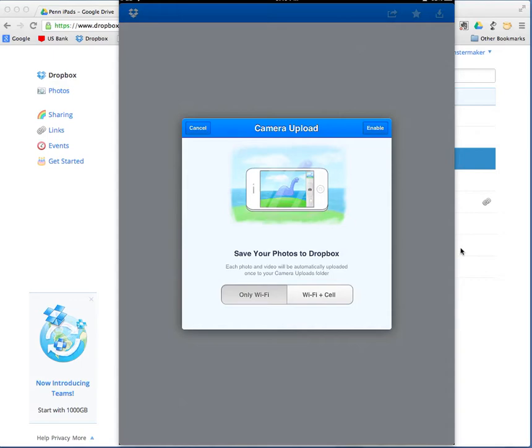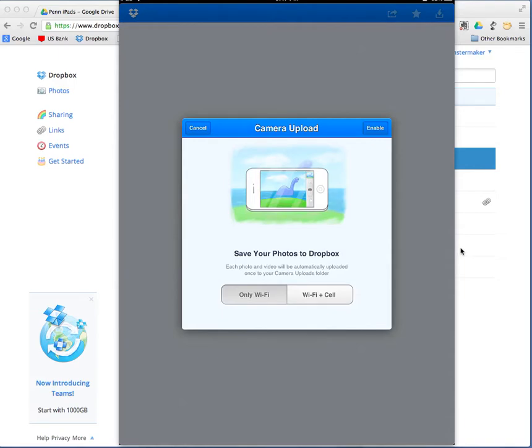Also, the first time you ever sign in to Dropbox on an iPad with your account, it's going to ask you to do a camera upload, which means it will automatically upload any picture from your camera roll directly to your Dropbox. I would click cancel, that way you can manually select which pictures you want. Otherwise you might run into where you have kids taking picture after picture after picture, and if it automatically uploads them, you're going to have lots and lots of pictures automatically uploaded.